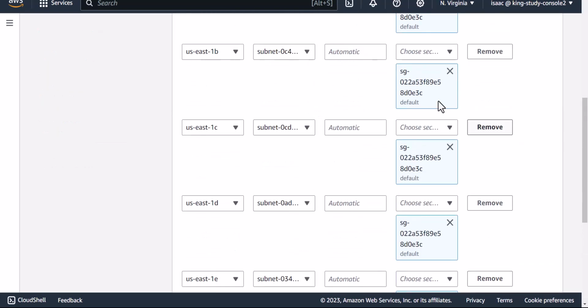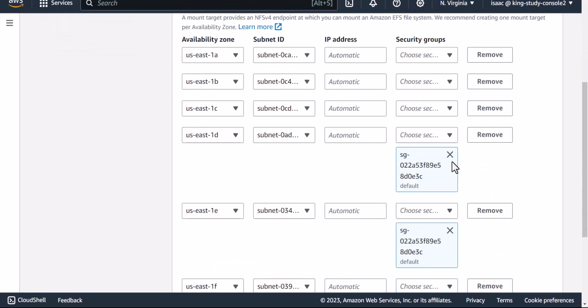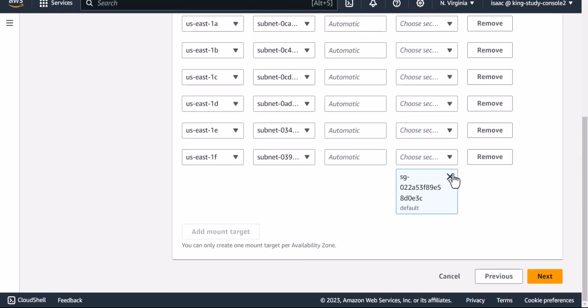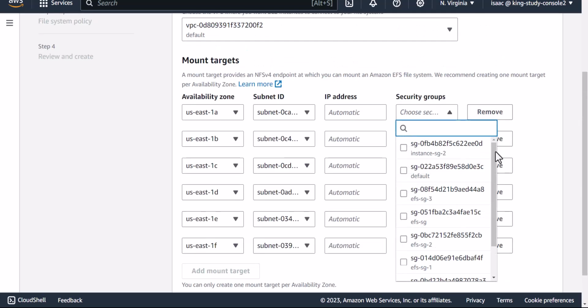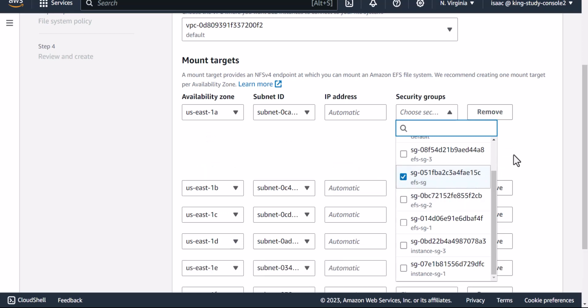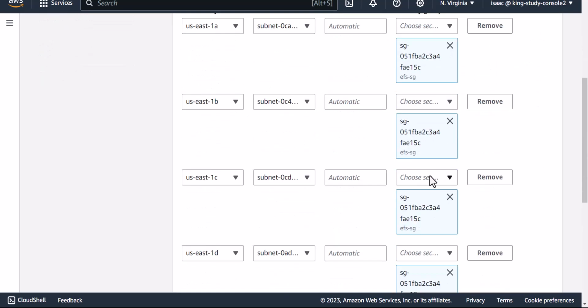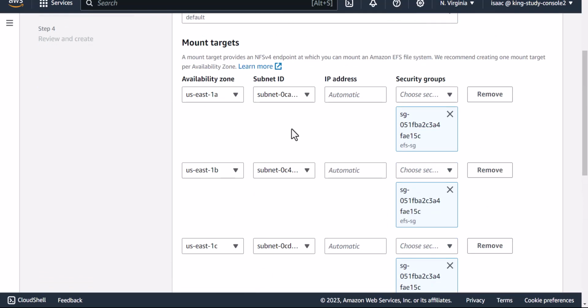So for network access, I'll remove these security groups. Yes, so this is our security group that we created. EFS SG, super. So yes, I've attached the security group to all the subnets.